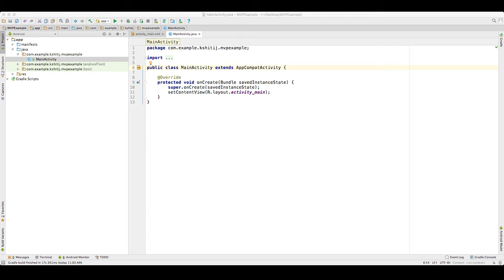It may be a fragment or an activity, depending on how you are coding your application. And the model is a layer that does all the business logic and the heavy stuff for you. Then you tell the presenter that everything is done, and the presenter tells the view to show this thing or something like that.